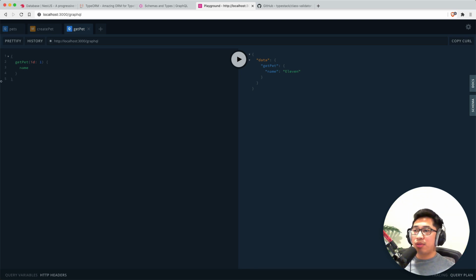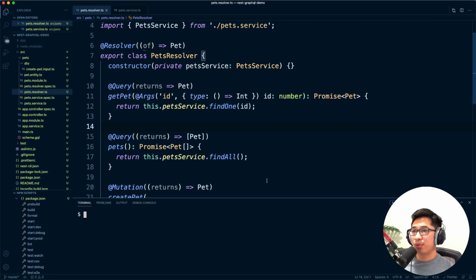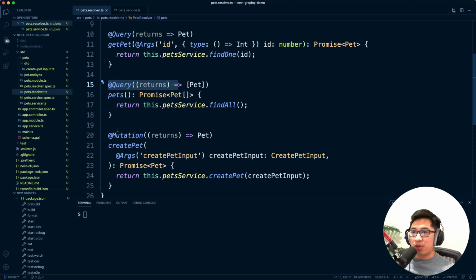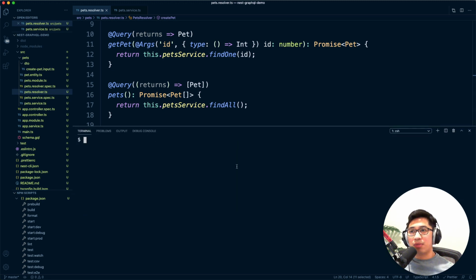If you're still with me here, the next thing I want to cover is what are some of the shortcuts that you can do to generate a lot of this stuff for you in as little time as possible. So I walked you through doing a lot of this from scratch because I think it's important to know the fundamentals. You should know how to write this from scratch if you had to. But once you understand how to set up your entities and your input types and your annotations for queries and mutations, once you know all of that and you're pretty familiar with it, then in the future you can just use the Nest CLI to auto-generate a lot of the boilerplate for you.